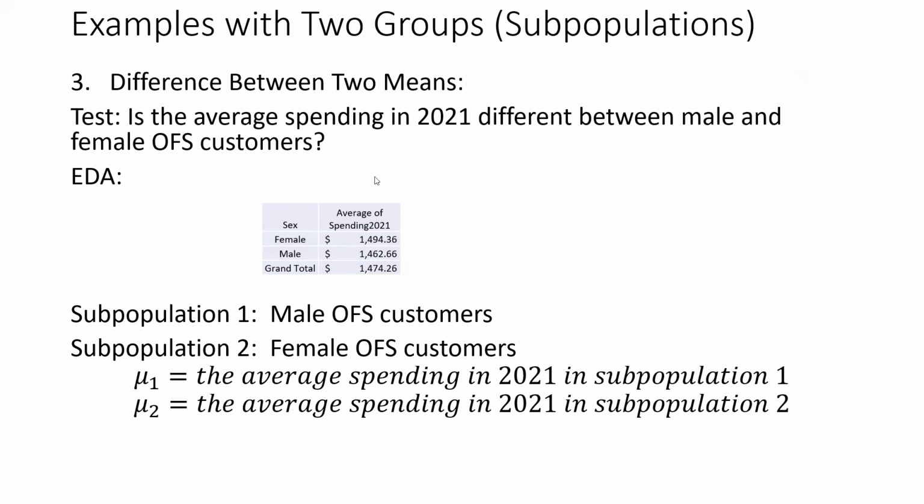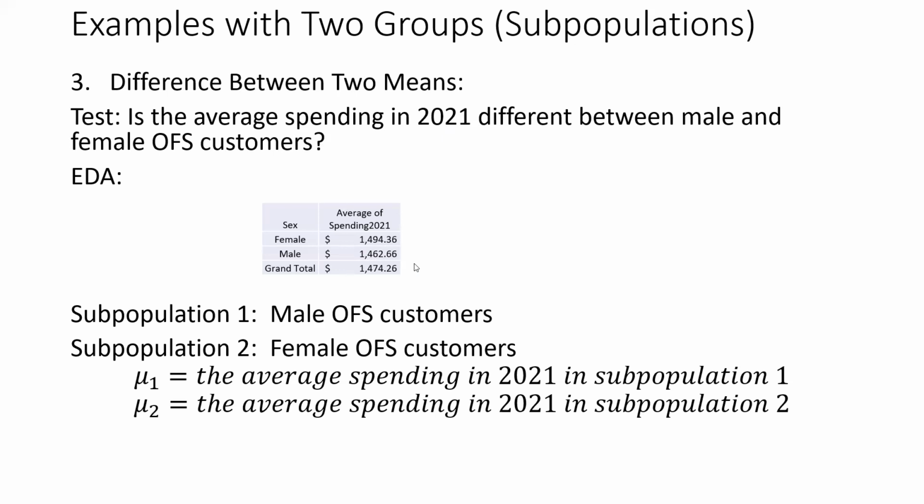Now you may say, why did you say different, and you didn't say, do females spend more than males? That would have been fine too. I just wanted to do one of these with the word different in it. But it would have been totally intelligent and correct to set it up based on the direction that I see in the signal. So, do female OFS customers spend more on average than male OFS customers would also have been an adequate question.